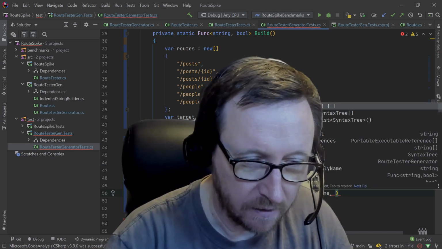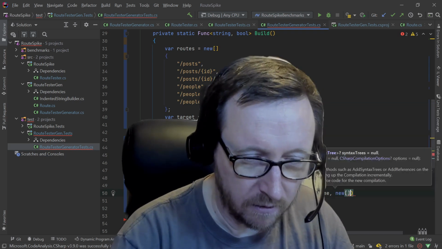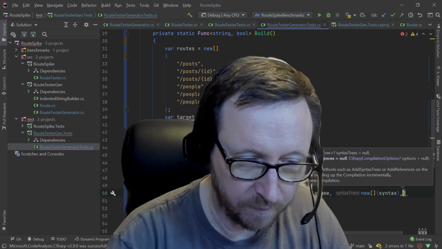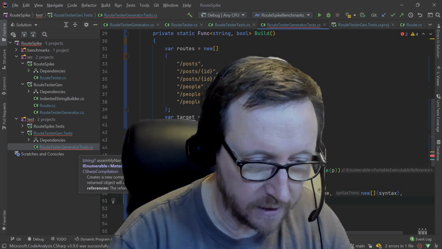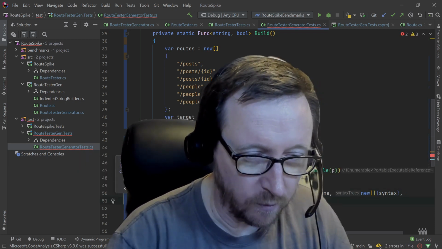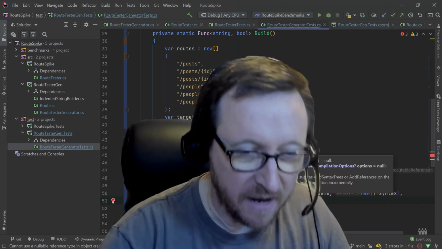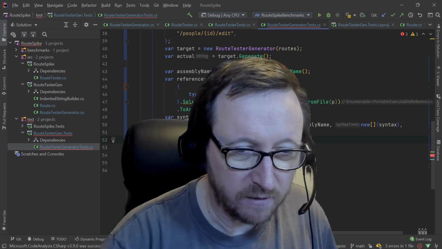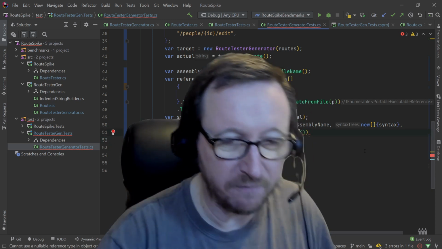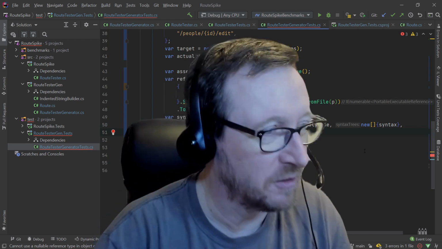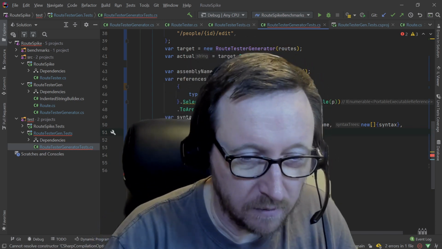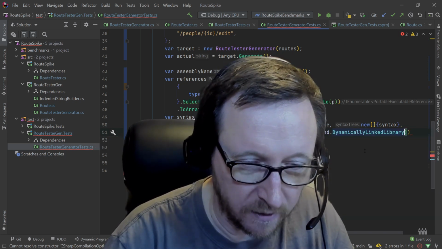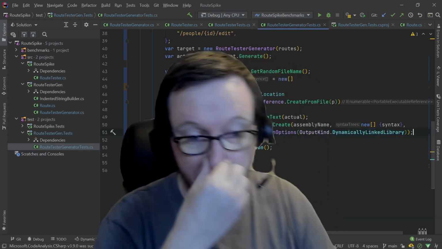AssemblyName, and then new syntax to pass the syntax tree in, and then references, and then we want a new CSharpCompilationOptions. This is a really weird thing that Rider does. When it automatically fills out the new, it's forgotten to take the question mark off the end because it's a nullable. And then this is going to be OutputKind.DynamicallyLinkedLibrary.